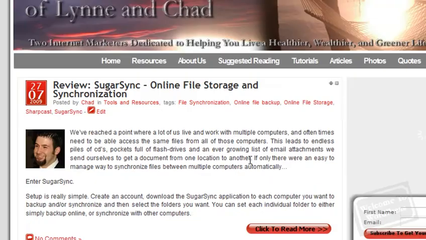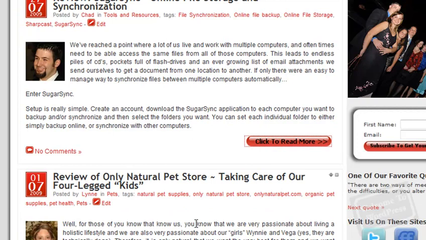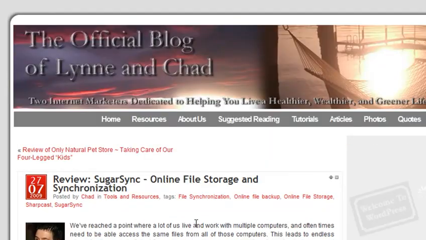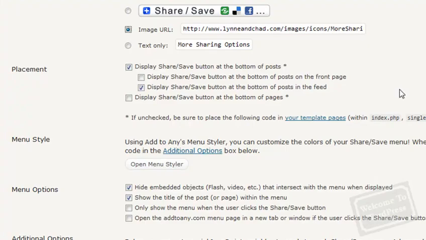So I don't necessarily want people to be reading this and then looking at all these buttons because they aren't going to share it after reading the excerpt necessarily. They might, but odds are they're going to want to read the whole post first. So once they click to read more and get to the actual post itself, down at the end, they'll have all the options. So it shows up on the post, but not the front page, which is really key, and it saves a lot of space on my homepage.